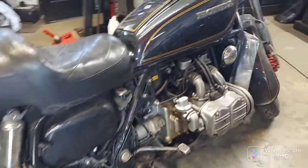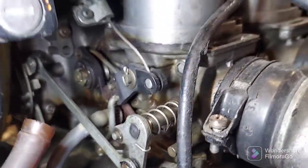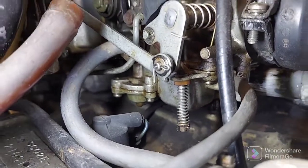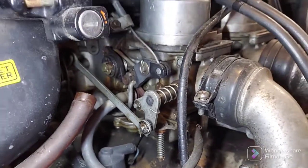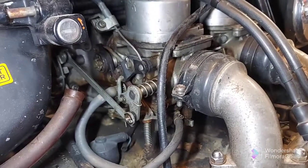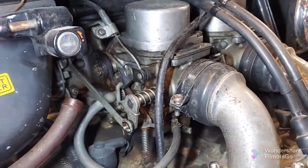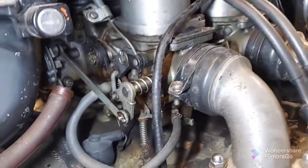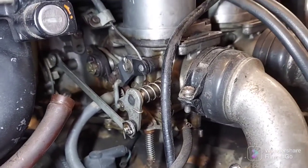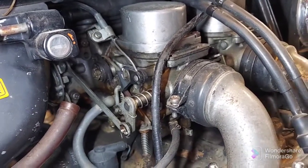Because him and his friend or family or somebody rebuilt them. And then he sent them to a oh-so-familiar shop. It sat there for 6 months, and they didn't touch it or whatever. That's the story I got. And he finally went and picked it up, and he brought it over here for an adjustment. And, of course, the day he came, the battery was charged up. We did a compression test, kind of low on some of the cylinders. And it wouldn't stay running unless you had it choked.